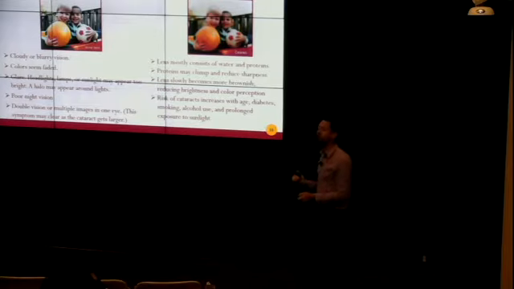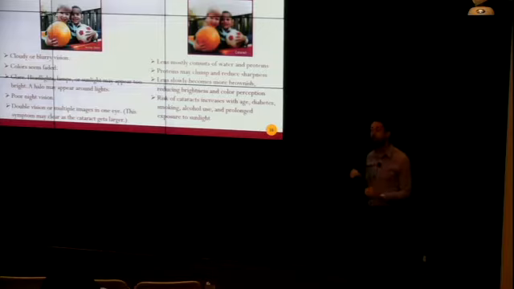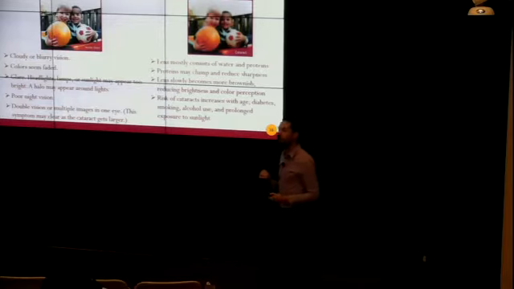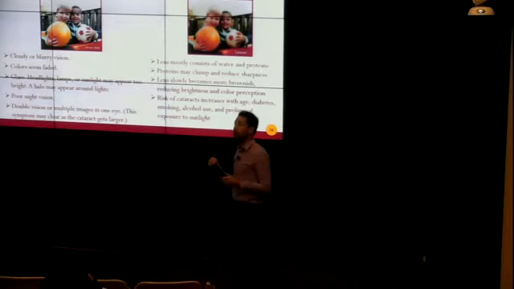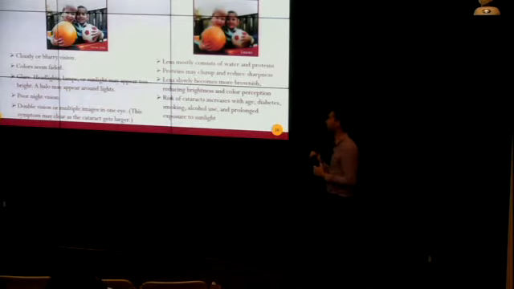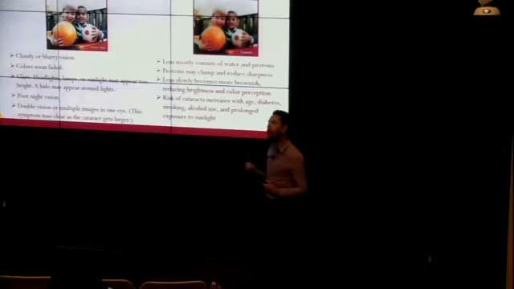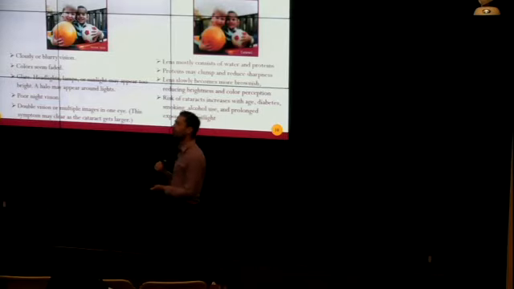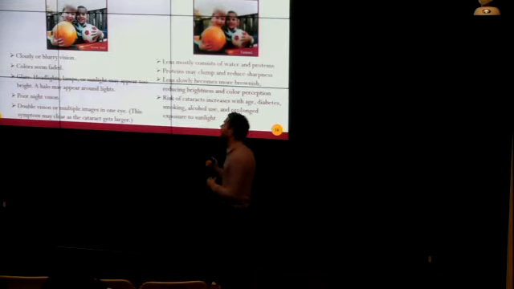There are certain things we can do to reduce our likelihood of getting severe cataracts as we age. Make sure you stay hydrated. If you're out in the sunshine, make sure you wear sunglasses. Try to minimize alcohol use and don't smoke, because all of these are risk factors for developing more severe cataracts as we age.